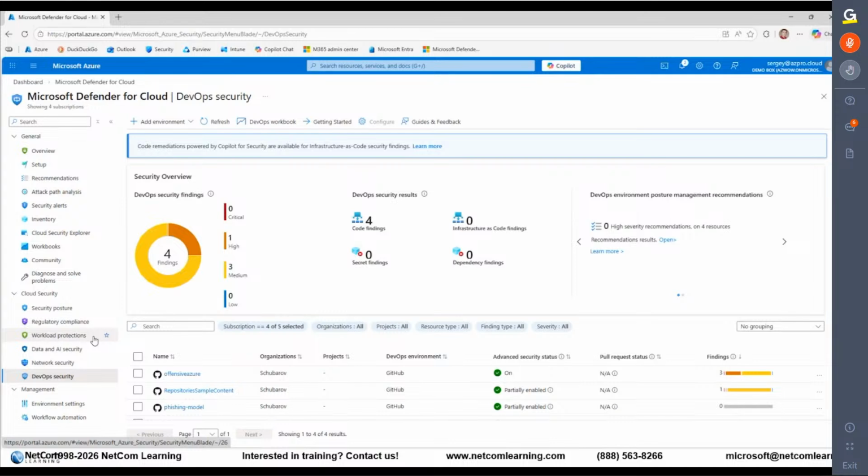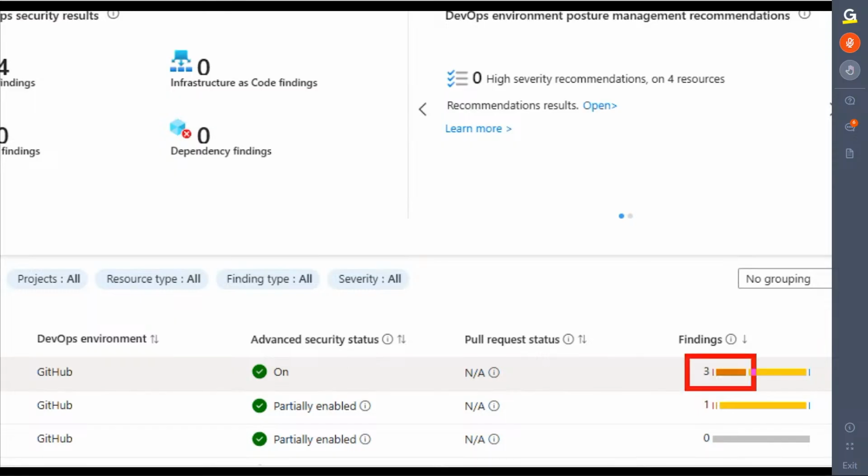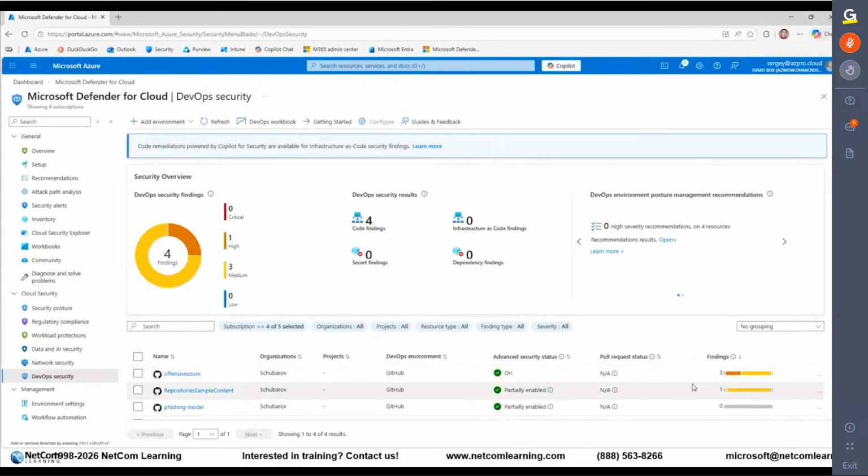When we connect our GitHub DevOps environment from Azure, it will start to evaluate your DevOps environment and can give you some recommendations and make findings. Do you remember that? I can see I have one finding with a high severity, where I need to remove clear text credentials.